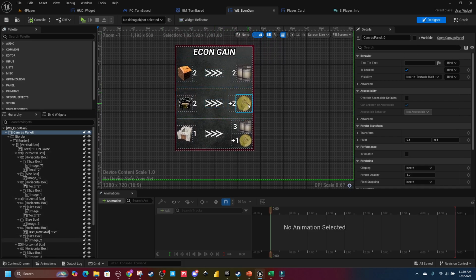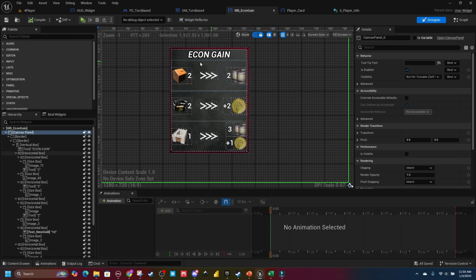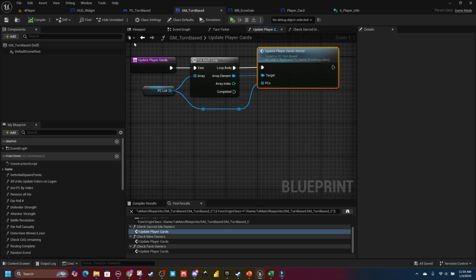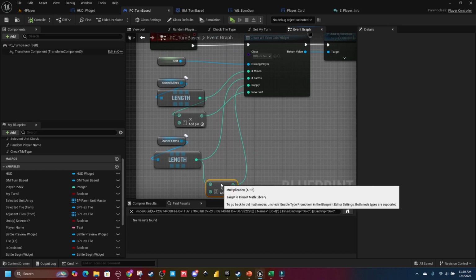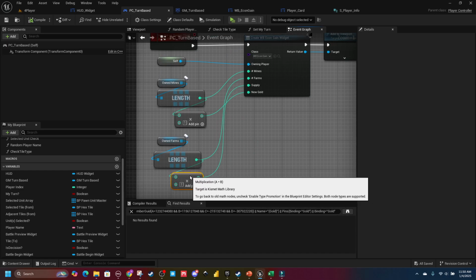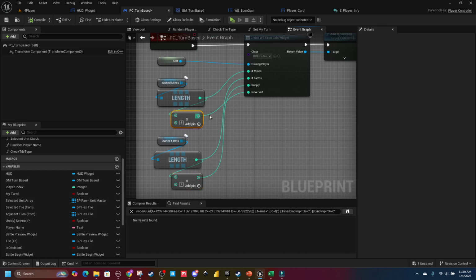The other thing I'm thinking about is we have two gold calculations and two supply calculations. If this was your setup where you had two farms, two mines, and a keep, you'd actually be getting 5 supply and 4 gold. Although, let's see, you get 2 supply per farm, 1 gold per mine.